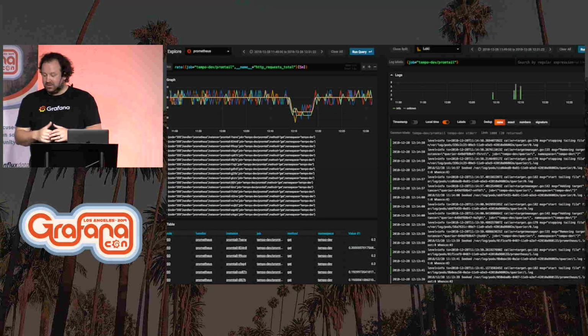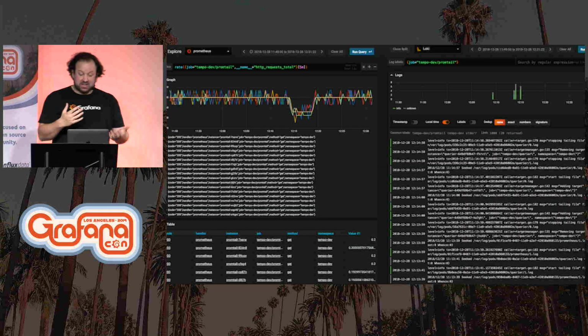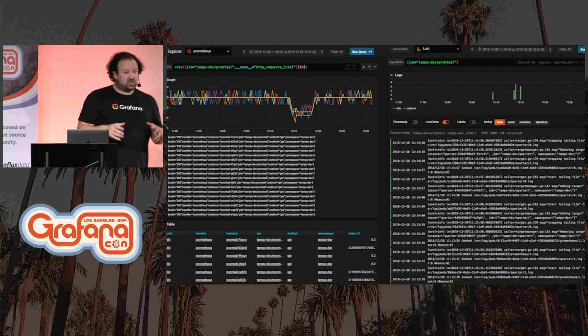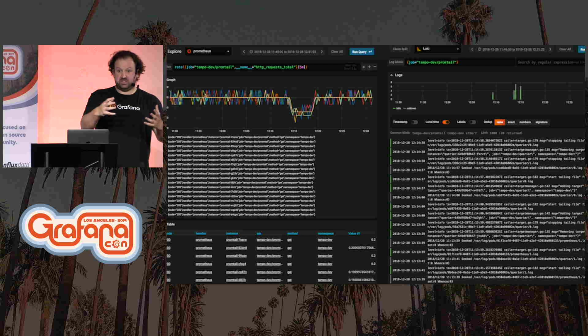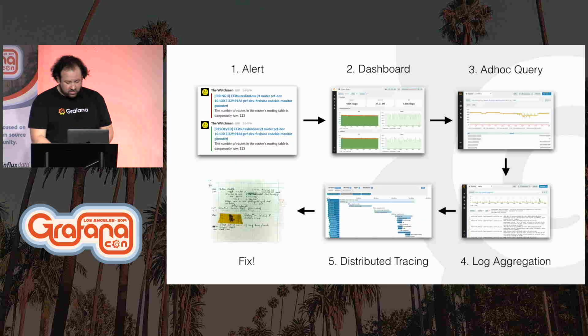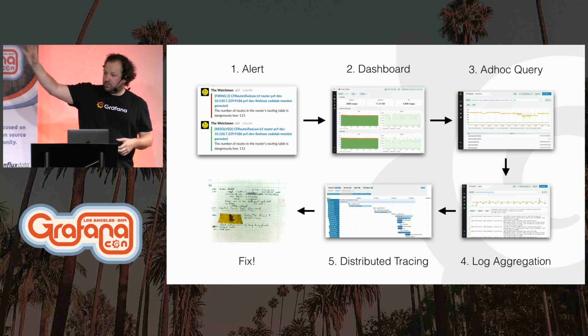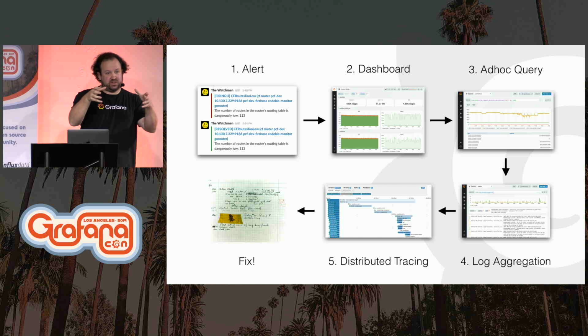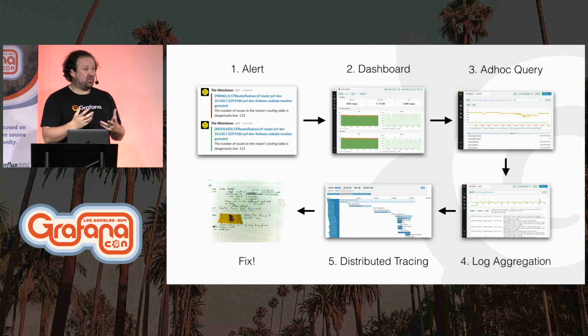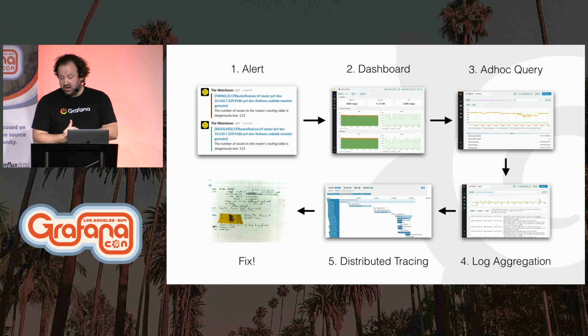And this enables, you saw it this morning with Torkel, thanks Torkel, the side-by-side view with the consistent labels between the two, showing that you can really easily and quickly switch between metrics and logs for a given service. And so now, with the Explore view, thank you David, and with Loki, we're halfway through this workflow, keeping it preserved within a single UI, within a single experience, and helping you automatically propagate that context. And that's really been the main motivation for Loki over the past year or so.